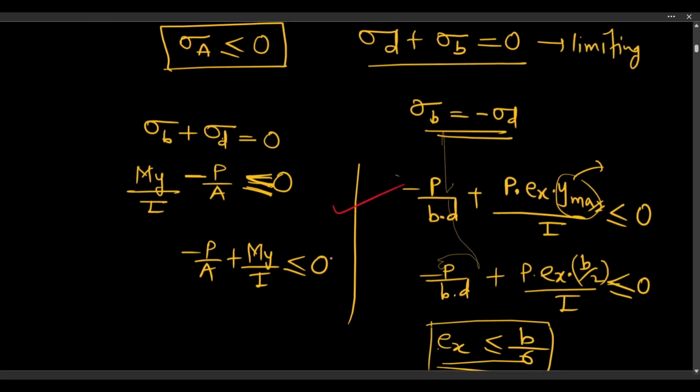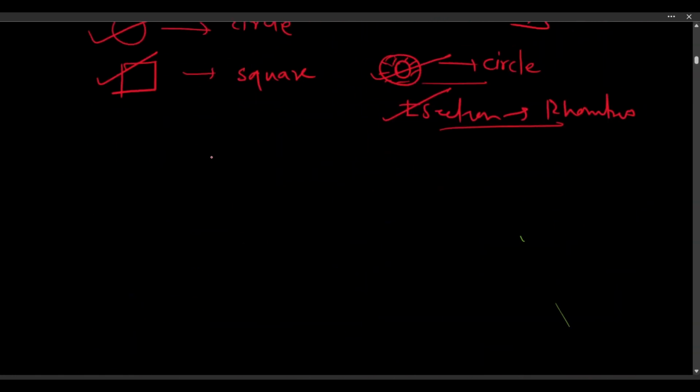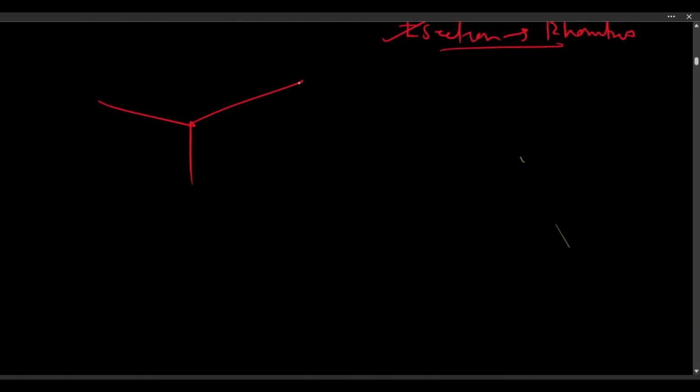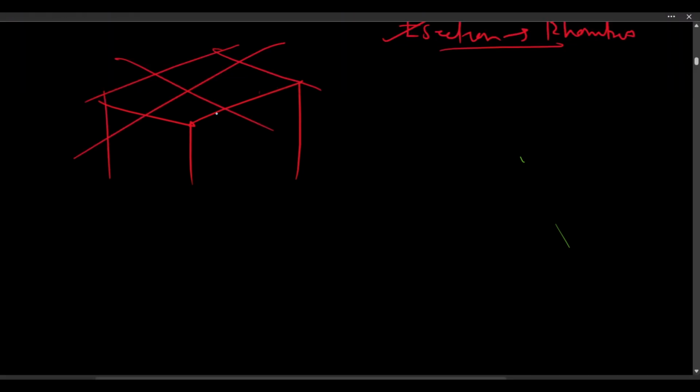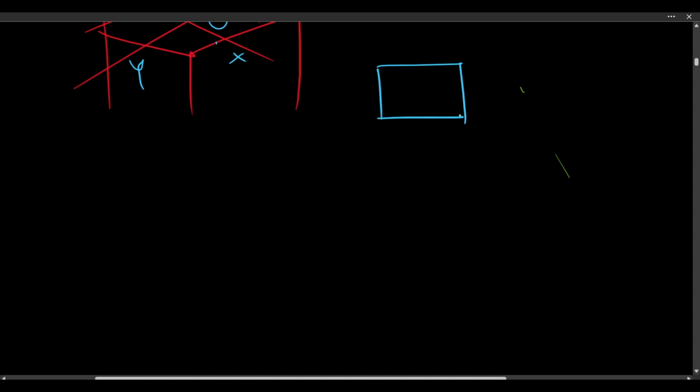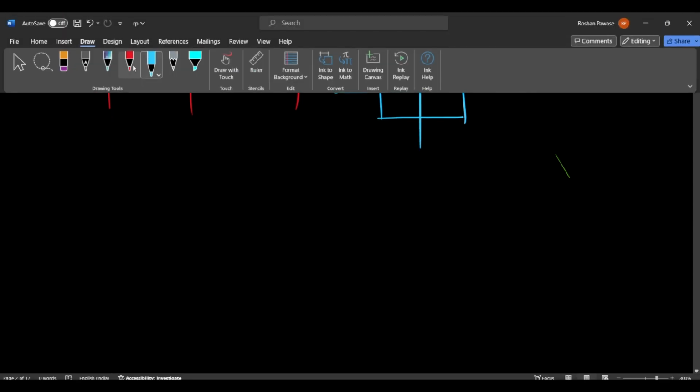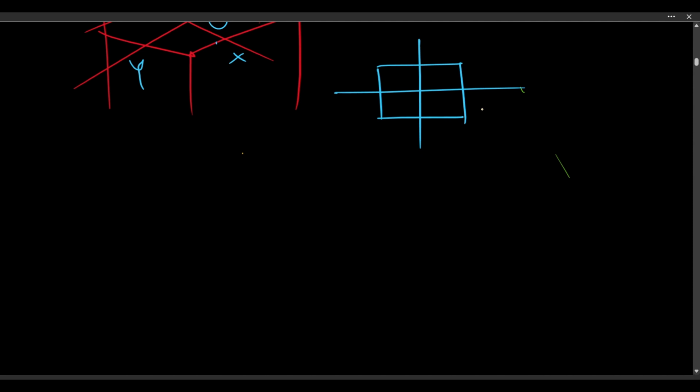Now, if we have biaxial eccentricity, I will draw the column over here. If this is the column, what do we mean by biaxial eccentricity? Biaxial eccentricity means we have eccentricity in both the x and y directions, meaning it is 2D, so there must be some x coordinate and y coordinate. So let us see the biaxial eccentricity. For the biaxial eccentricity, we have the cross section like this. Let's say this is the rectangular cross section, and this is our x dash, this is y dash.